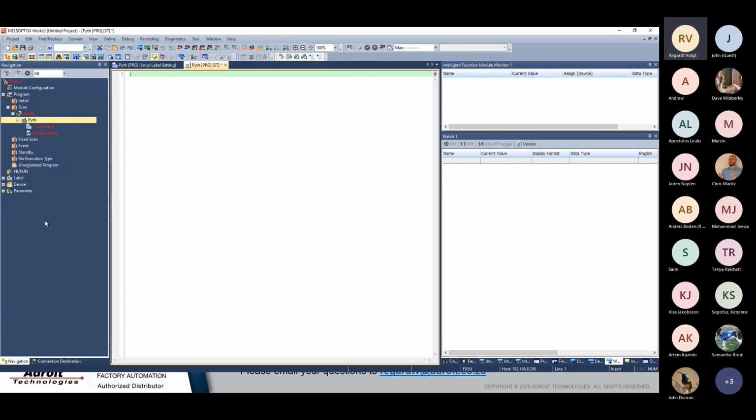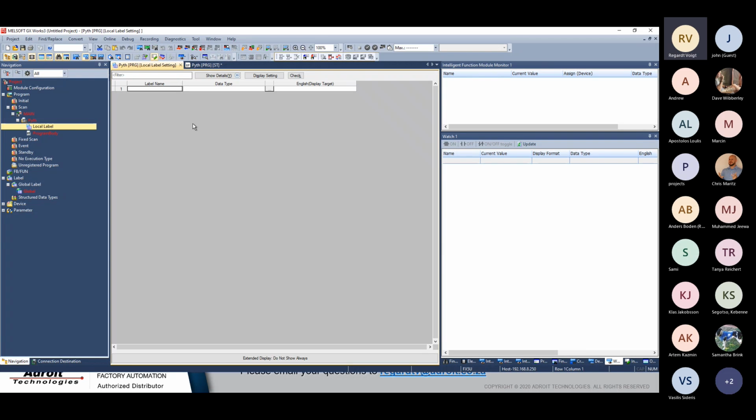Another important factor to consider is if you're using variables, and more importantly, if you use variables in conjunction with devices, you're going to have to assign a label. If the label doesn't have a device, so you're not going to scan something to a SCADA or write something to a VFD or display it on the GOT, then you can just use local variables, for internal use in this program body only.